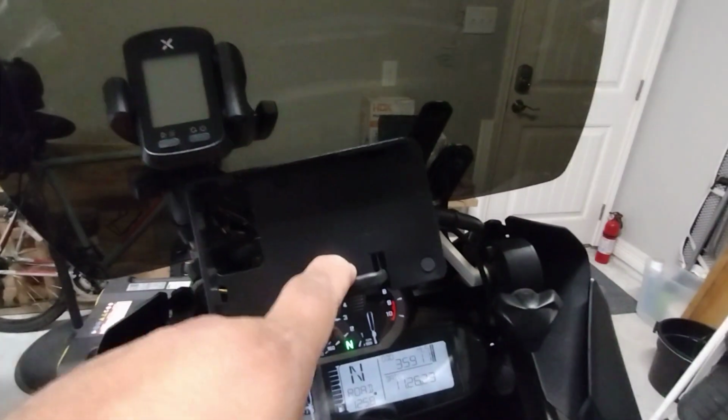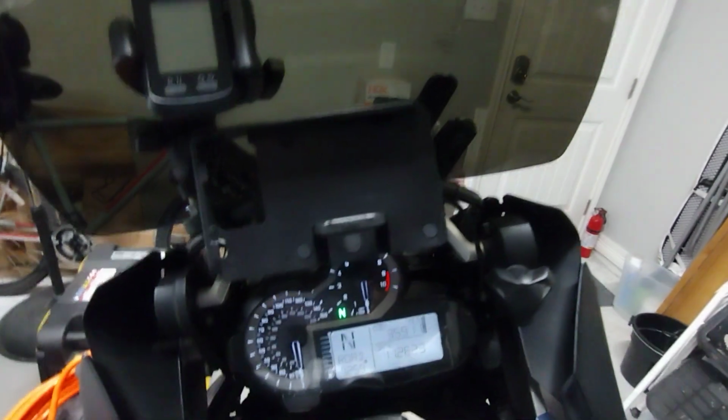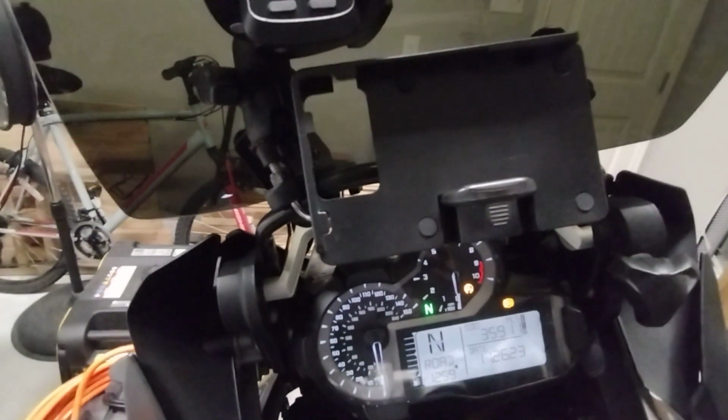Anyway, this is an aftermarket phone holder, so I could just put the phone in there, and it has a USB on either side that's hooked up to the bike from the old Navi 5 that I didn't have a bracket. The bracket was there, I just didn't have the Navi 5.